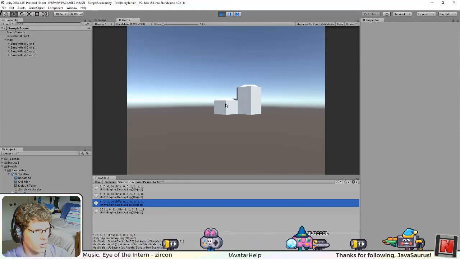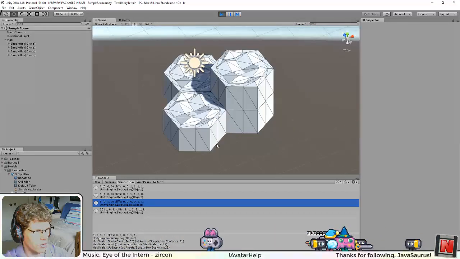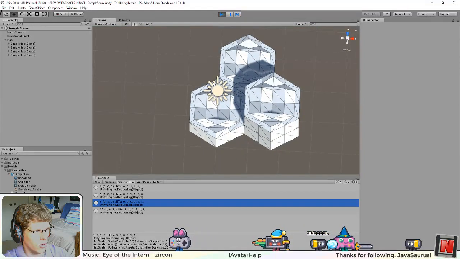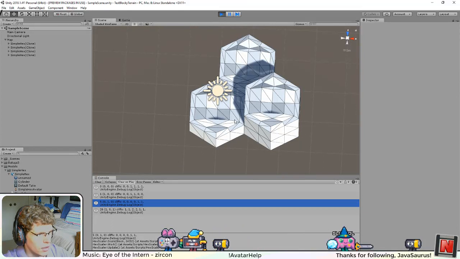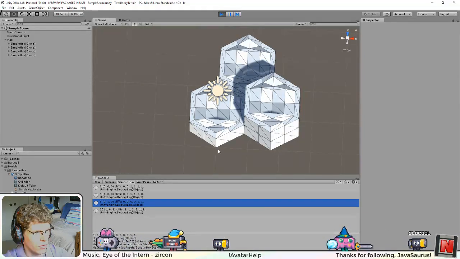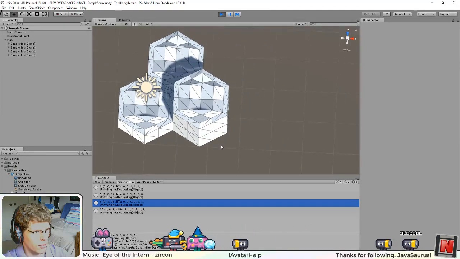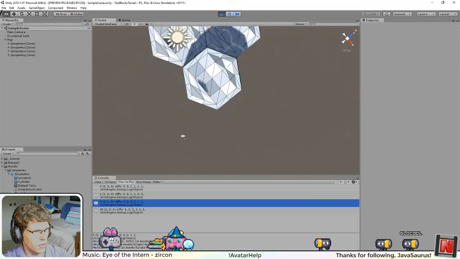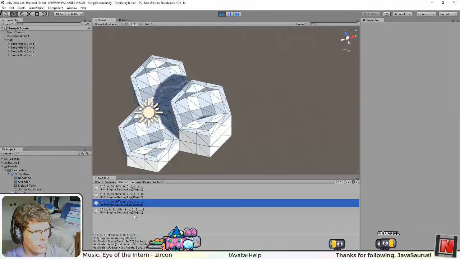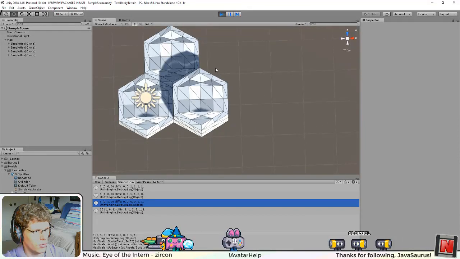Okay, so 0, 0 here. Let's see what the cliff heights are. So it starts, this should be side one, and it says there's no cliff height, which is correct because we have a neighbor. And then no cliff height here because we have a neighbor. And then for everything else, we have a cliff height of one because we've reached the edge of the world. And then up here, we have no neighbors, but this is actually a little different than I would have thought. This one should be 2, because that's northwest and 2. And then for some reason it says these are 2 and then 1, 1.